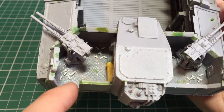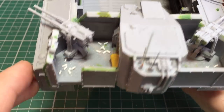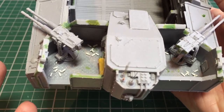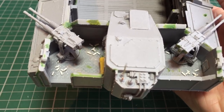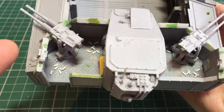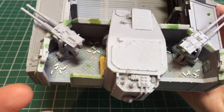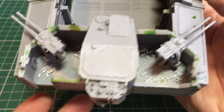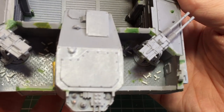To do that I've cut some 1mm plastic rod and then I've ever so slightly drilled out one end just so it looks like the casings are spent, as you can see here. I'll plan to do a video on that in a bit more detail as there's a few extra things I did for it. I also made sure there was an equal amount of casings on either side because it's a twin linked stubber so they'd be firing the same number of rounds. I affixed them to the Gorgon with some super glue and just made sure they had a slightly random scattered look, so you can see here and on here.